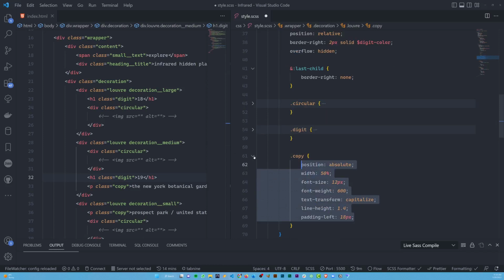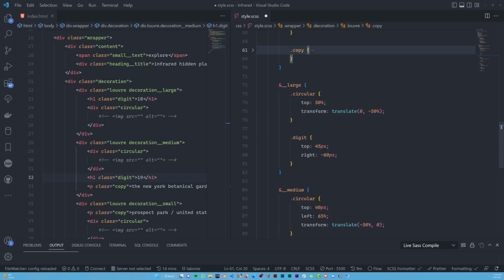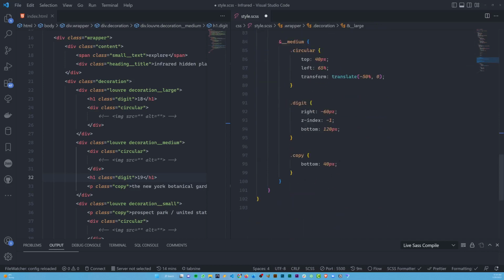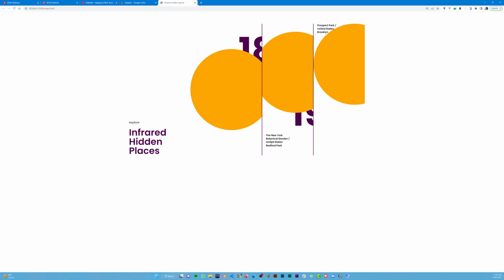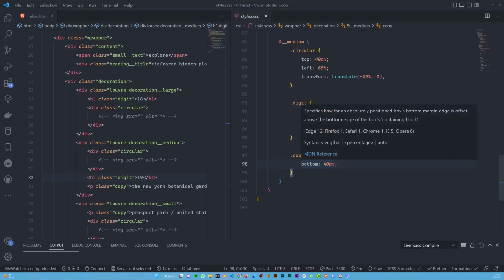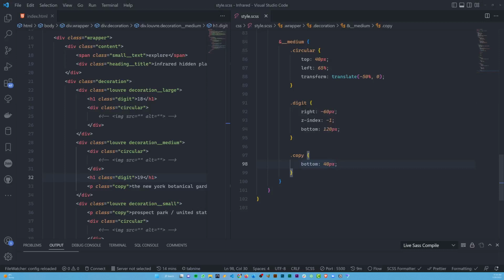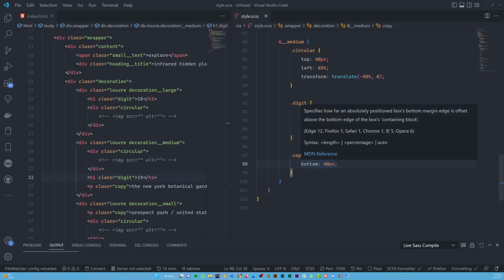But if we need to differentiate something, we just go to their individual container, then we target them and do it one by one. So if you observe now, we don't get the same styles, but now this particular container with bottom set to 40 pixels affects just the copy inside that particular rectangle.